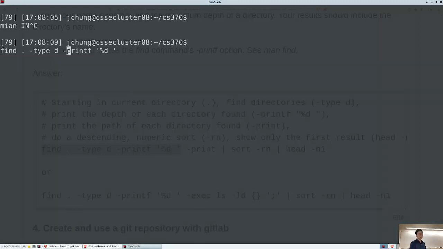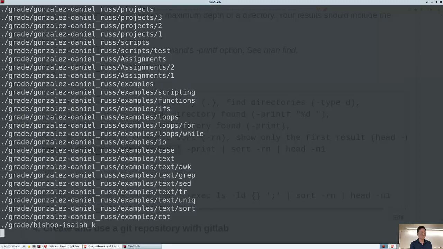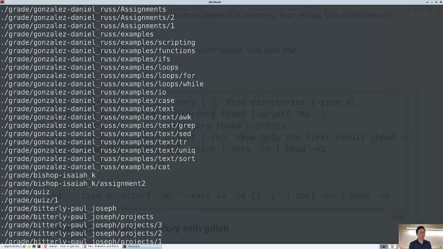Okay, so starting at the current directory CS-370, look for only directories and print only the depth of each directory. So this is the actual output here.